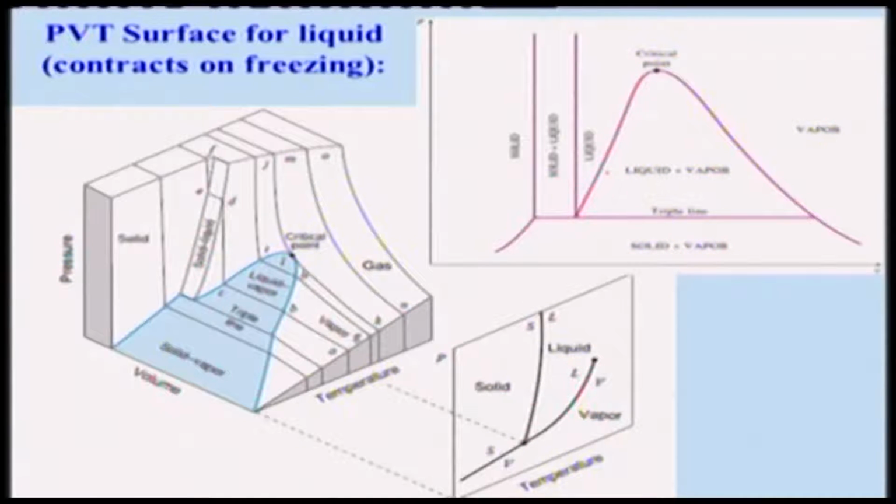And if you look at P and V from this side, it will be plotted like this, and this is liquid and vapor. As I told, this will be the triple line, this is the liquid region, there will be a solid and liquid region, and there will be a solid region. This is valid for most substances except water, right.